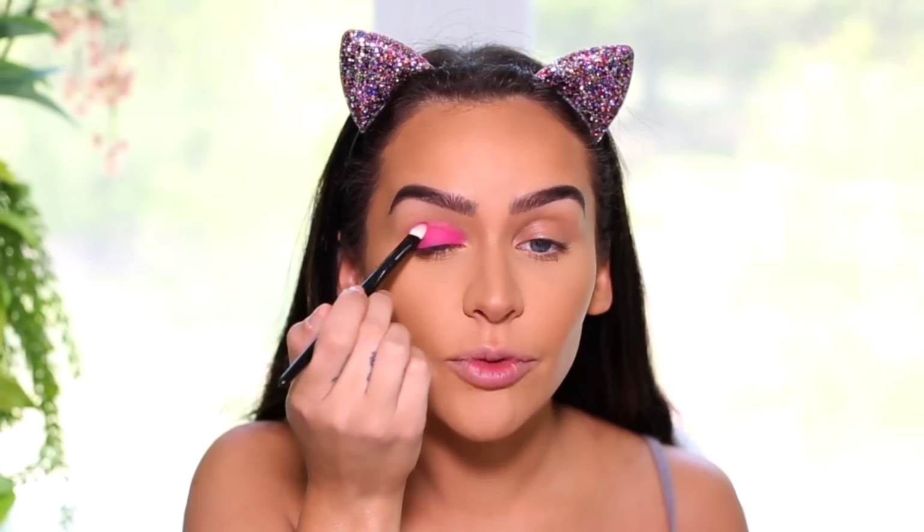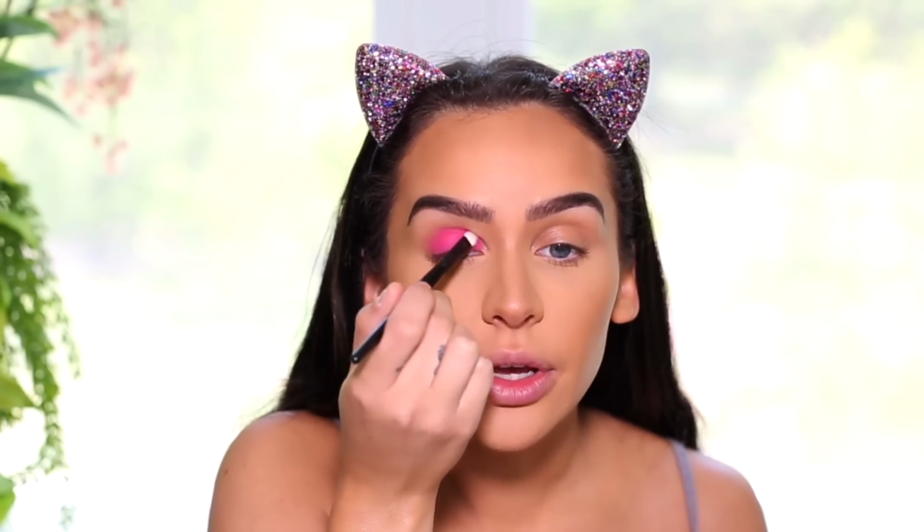The few times I've worn makeup the past couple of months, I've just been doing my signature browns, golds, champagnes, you know, like the usual. That's really all I ever do. So I'm excited to use something bright.